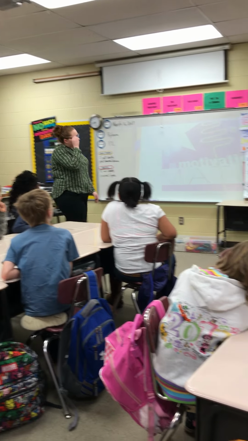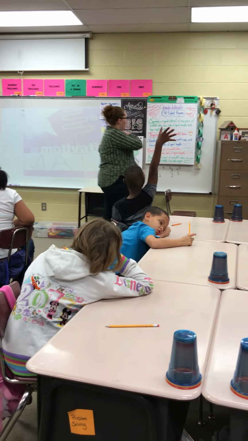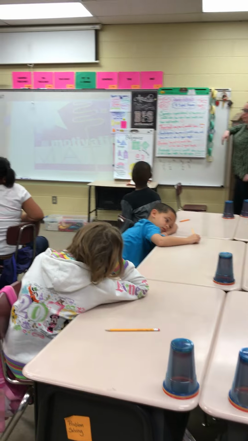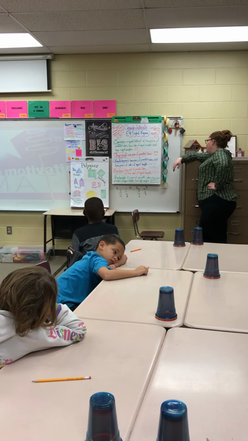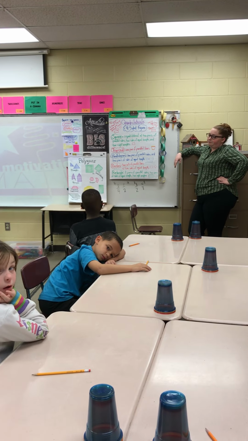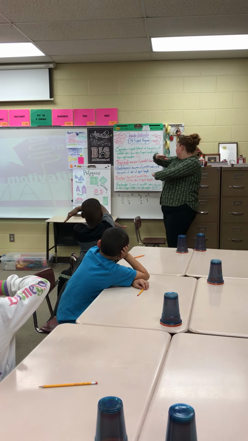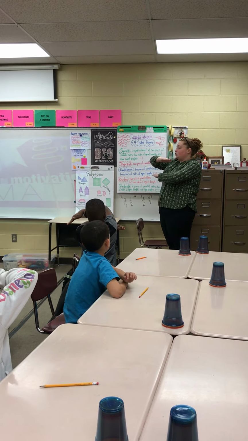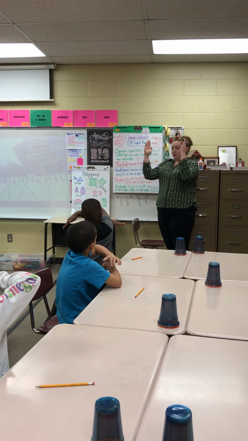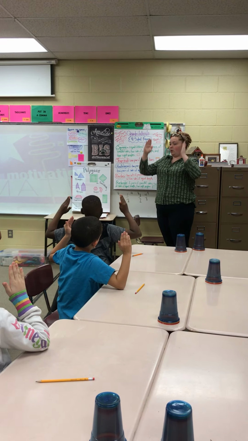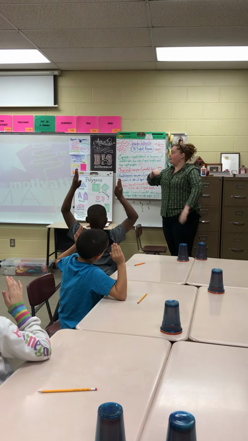Someone tell me what a quadrilateral is. Keith, what's a quadrilateral? A 4-sided figure. A 4-sided figure. Show me what parallel looks like. Everyone show me what parallel looks like. It looks like this. It's lines that are never going to cross. Can look like this, could look like this, because they're never going to cross. They're going to go on forever and ever, right?